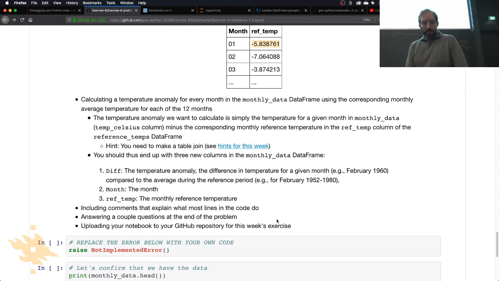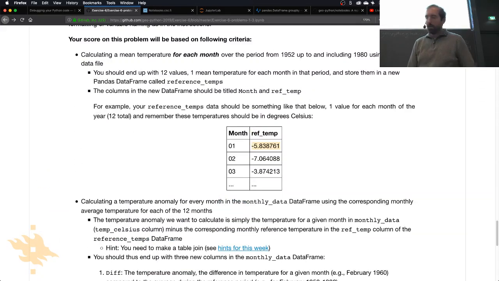This will set us up nicely for our lesson next week when we start into plotting, because we'll then be able to do things like plot these temperature anomalies, which kind of brings us back to the first lesson when we had our little introduction and motivation for the course about visualizing data. So that should hopefully tie things all nicely together at the end.